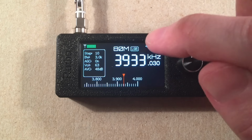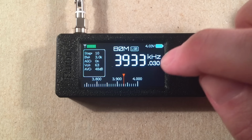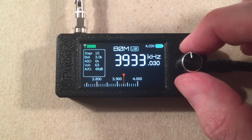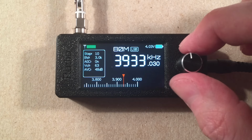So as you can see, we're in 80 meters, lower sideband, frequency 3933, and then our little fine tuning there, which is really nice. Glad you could do that. So yeah, stepping in single sideband is 10 hertz, 25 hertz, 50, 100 hertz, 500 hertz, 1 kilohertz, 5 kilohertz, 9 kilohertz, and 10 kilohertz. And then normal stepping, which we'll go over here in a second.